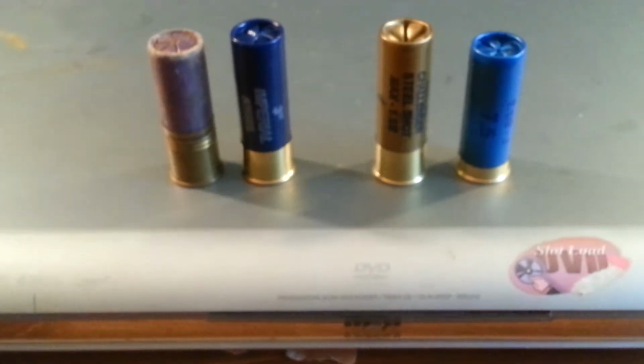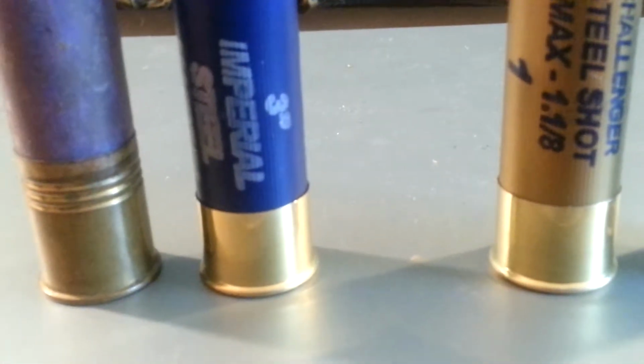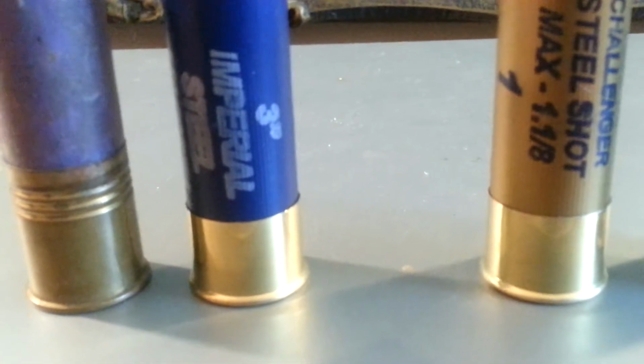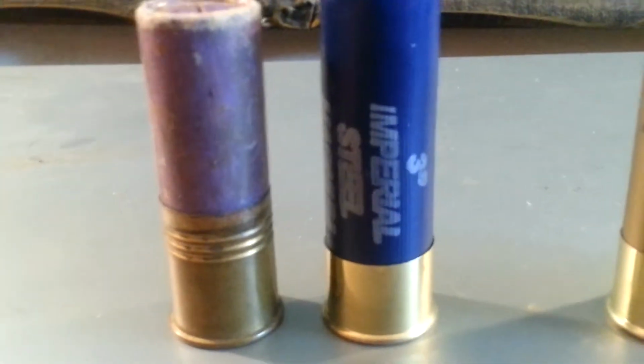I believe they stopped making it, and that's the Imperial. I believe they stopped making it for a while, and I don't know whether it was demand or just exactly what, but they brought it back. That's 3-inch steel, double B.